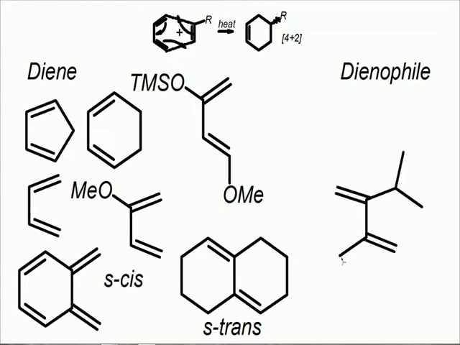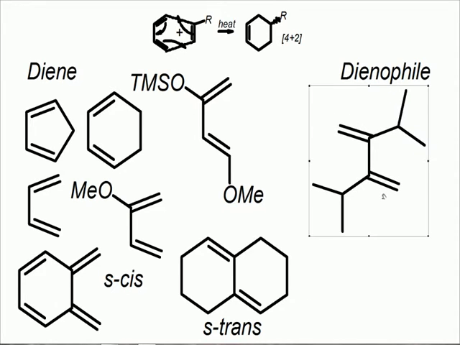So this is also a diene, but we can have free rotation about this single bond, but if we rotate this, what's going to happen is these two isopropyl groups are going to be banging into each other. So I guess let me show the other configuration. So this is the S-trans configuration. The same molecule.